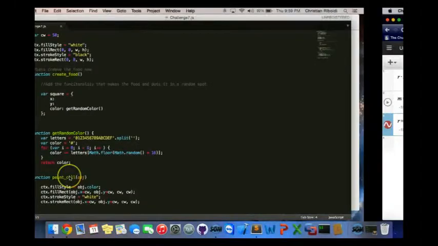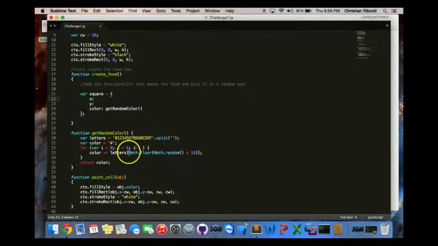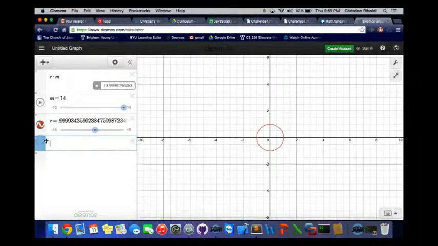If you notice right here, there are two different methods to round. Well, there's three really: Math.floor, Math.ceil, and Math.round. Let's show you what all of those do.